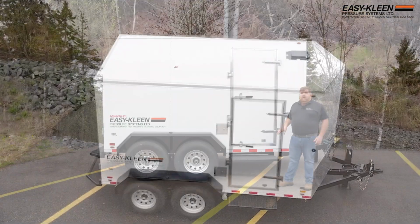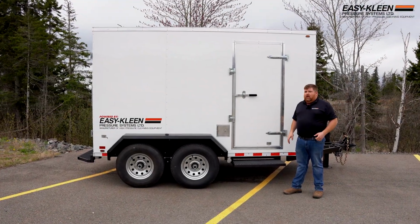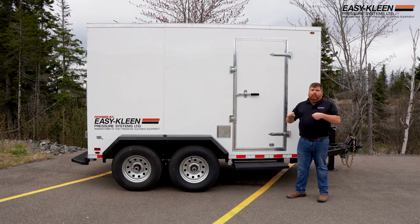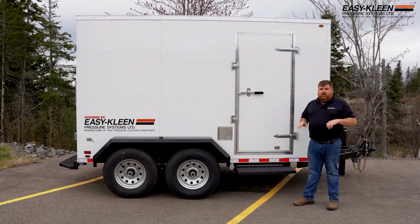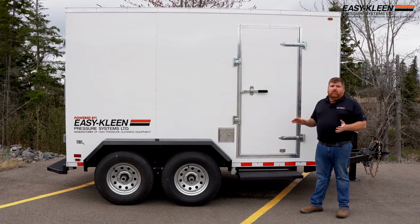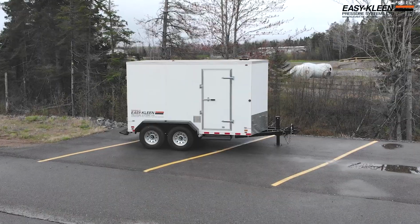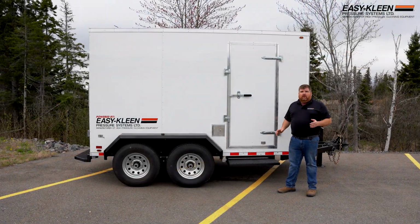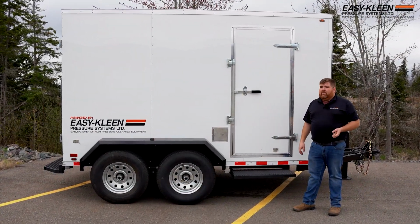For this customer, it's a boat wash station, so they're going to plug into their shore power, and when the operators pull up, they'll be able to pressure wash their boats off. They set the wand on the ground, after 30 seconds the machine will shut off and protect itself. Where this is going to have many users, it's a foolproof machine. You don't have to worry about anybody damaging your pump or the motor, so it's a turnkey package for them. We're just going to walk around and do a quick highlight of all the key features here.